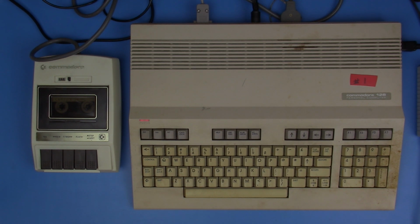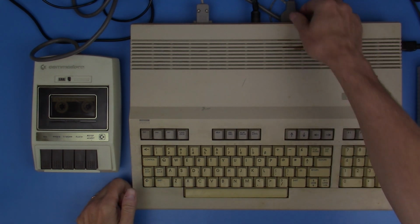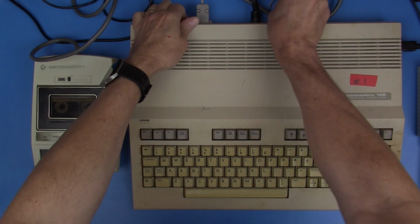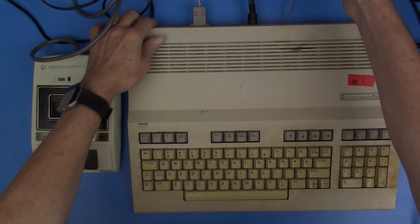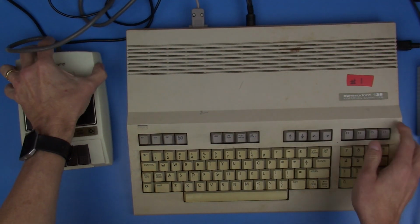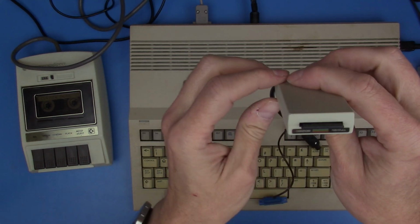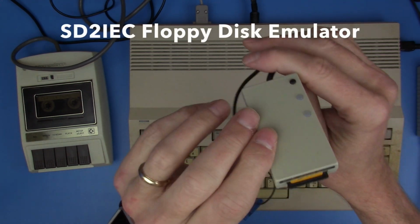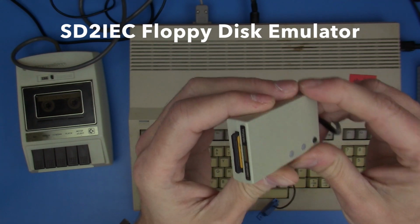All right, now I'm going to connect up our floppy disk emulator for the next set of tests, and to do that I'm going to have to disconnect the cassette because it's going to pull its power off of the cassette port. So let me get that out of the way. And these hook up basically the same way that a regular 1541 hooks up, and my little device actually even looks like a 1541. So this is going to emulate the disk drive.